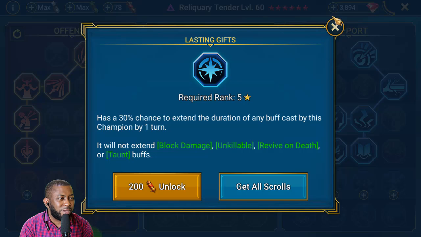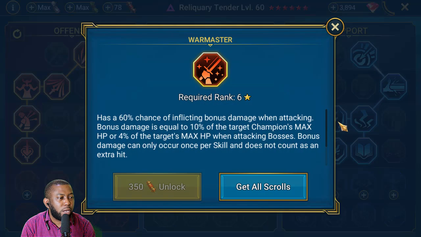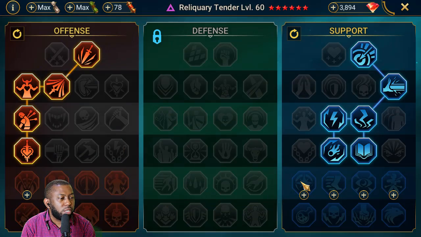I'll farm these masteries eventually and get her fully maxed, because it's not nice to leave it like this. I just needed it for, I think it's what Doom Tower had, and I needed it for Faction Wars. And once I beat those content, I forgot to complete these masteries. I'll get it done. But that is the way you want to head down: War Master and also the Lasting Gifts right there.